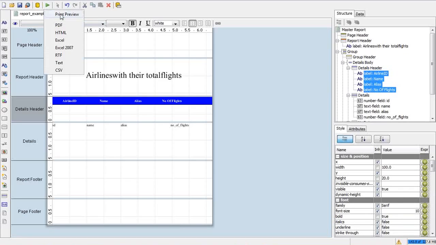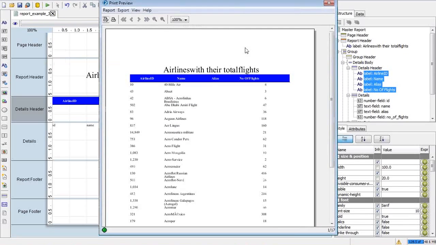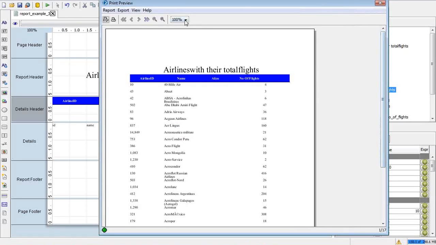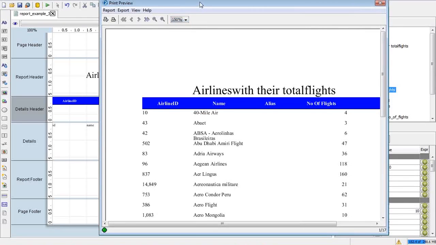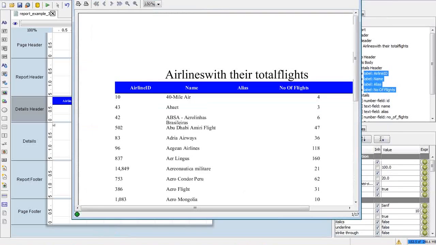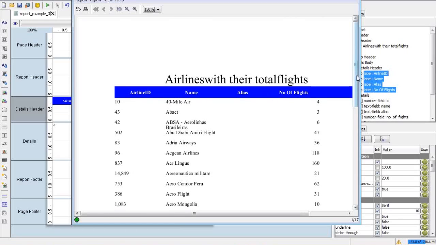So we'll see the print preview first. There is too much data, it is scanning everything, and here we are. We'll zoom in a little bit. Can you see the report? See, airline ID is again a numeric field. Actually it is an ID, but internally all the IDs seem numeric, so we should align them. Then this is name, alias is not a mandatory field, so it seems all of them don't have an alias.